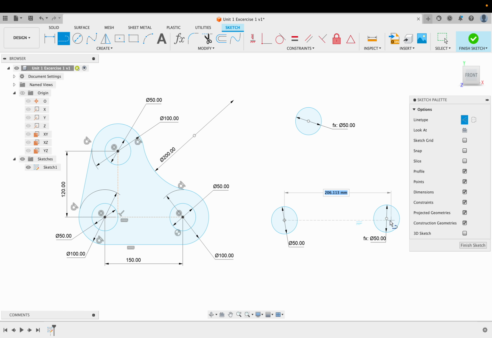And then if you click the 2 centers, notice how I'm still in the line command. I can click this check mark, or I can just hit escape. Either one will take me out of it. Notice how this is a construction line now. It's dotted. And that just means it's just there for measurement purposes or to align things.